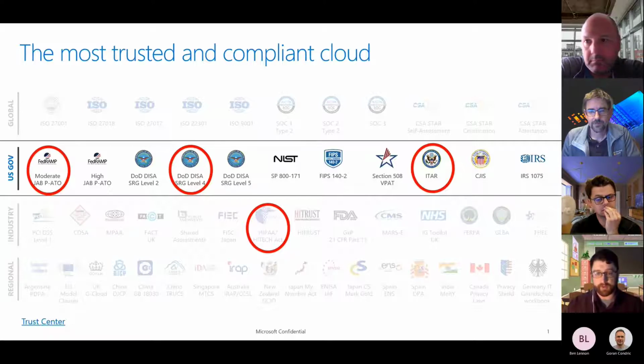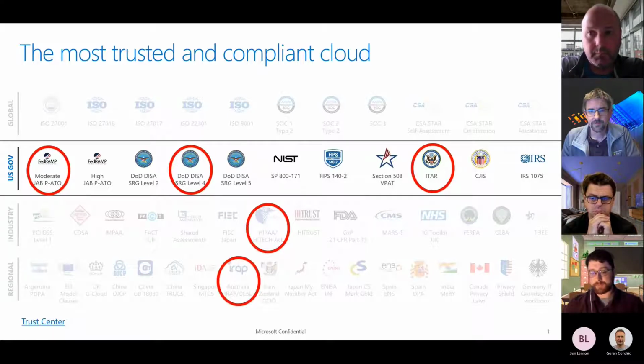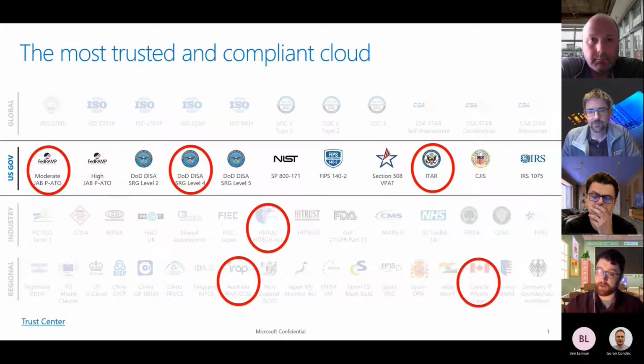But then there's also regulatory requirements. Again, Microsoft's a global company. We have data centers and regions throughout the entire planet. So we've got to be cognizant of any sovereign cloud requirement. Things like Australia. I mentioned IRAP a minute ago, but then there's also CCSL and just the CCS in general. I could walk across the bottom of the screen, but the other one that I'll call out in particular is Canada's requirements.